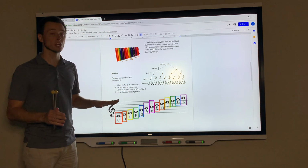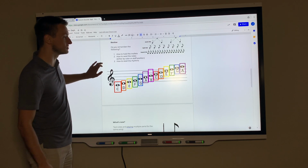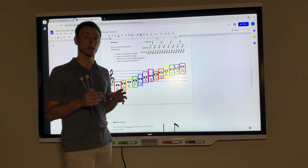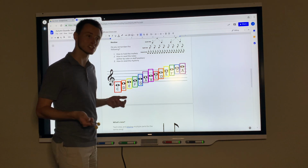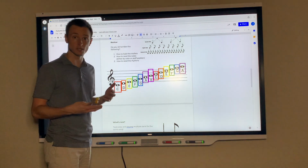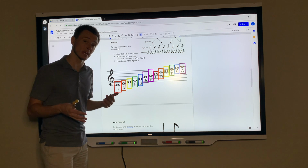How do we read the notes? So that deals with this, which is a little different depending on your stage and what your ability is. So if you're one of our younger ones, you can follow the colors just like you did this summer. That is just fine. And if you're one of the older ones that have had music somewhere or with me, then you already kind of remember how to read notes on the staff, and we touched on that this summer.